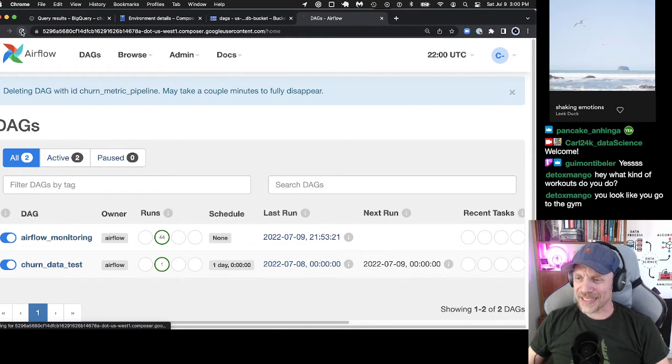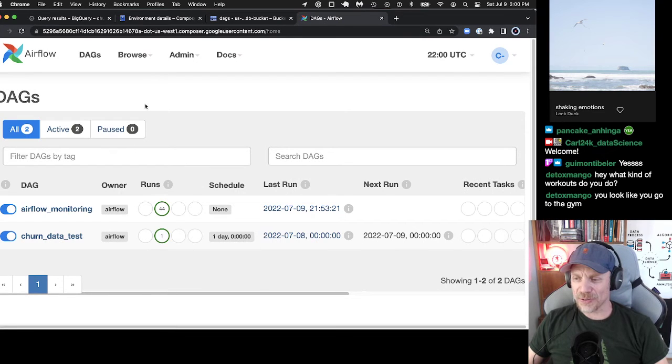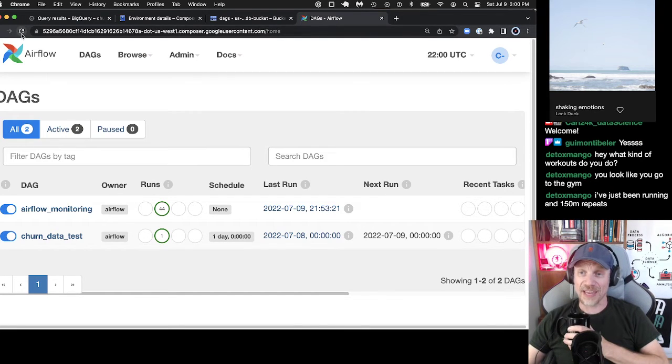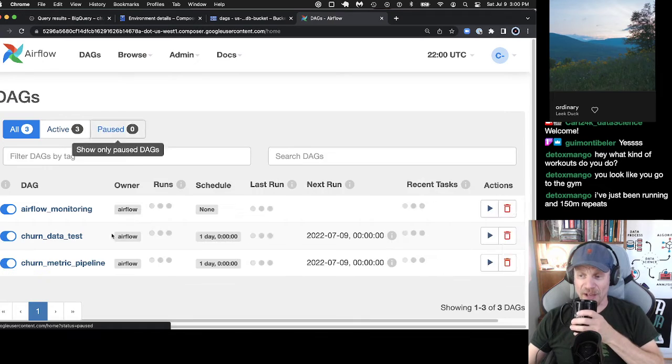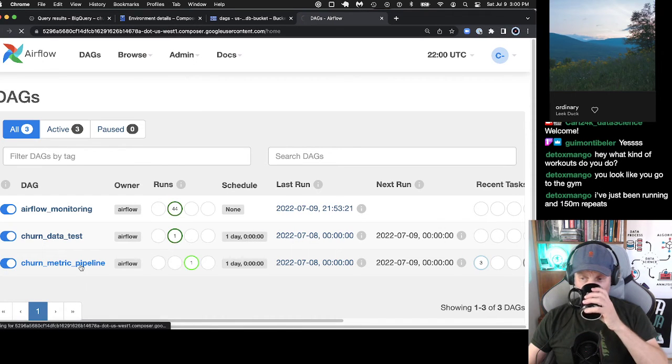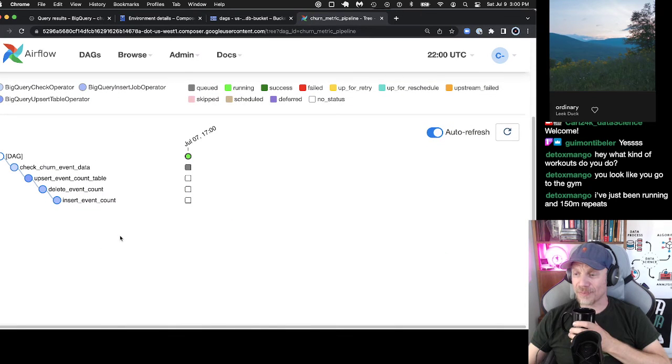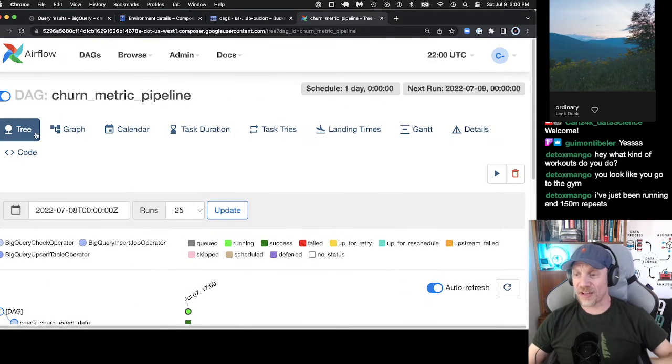All right, so let's see, when is it going to notice my new file? I set that interval to 10 seconds, so it should only take 10 seconds for it to notice that the file was updated. We'll know it got the new file because there will be a lot more stuff in the DAG.